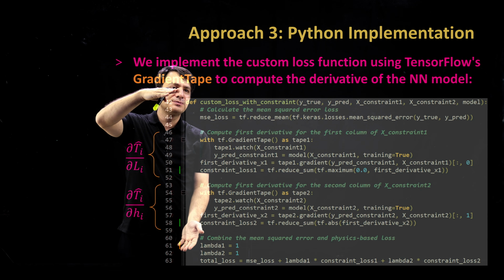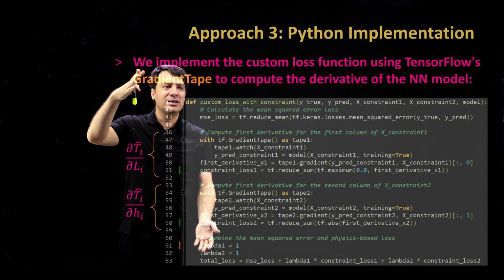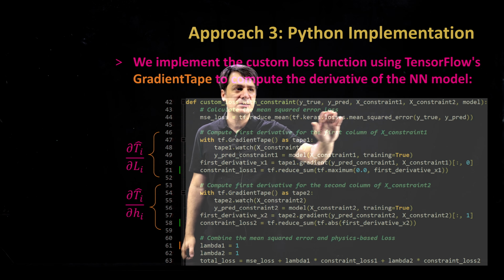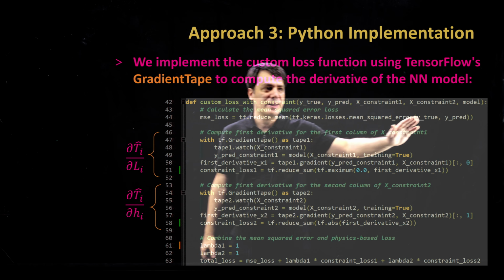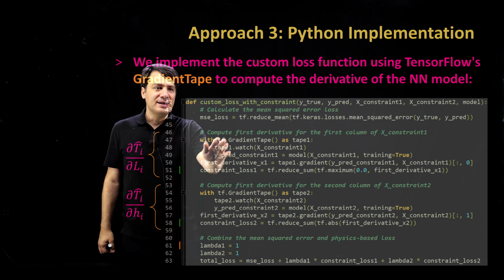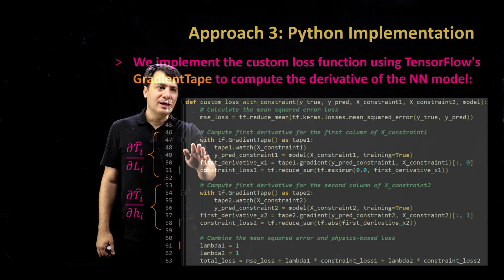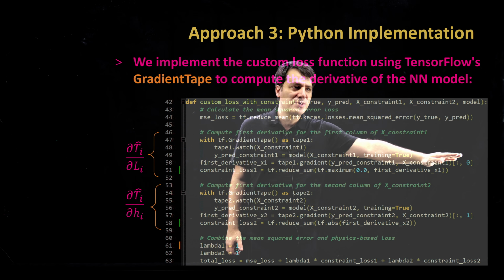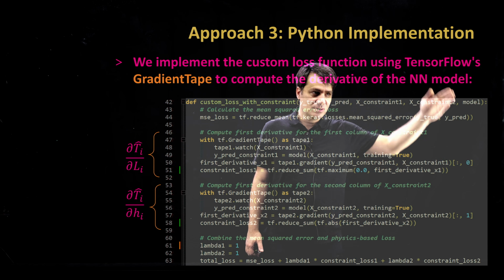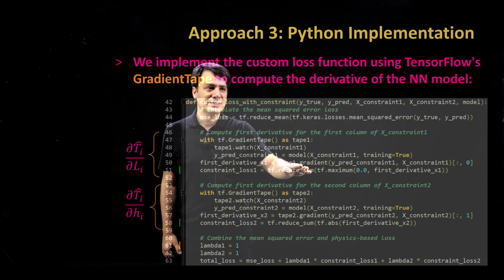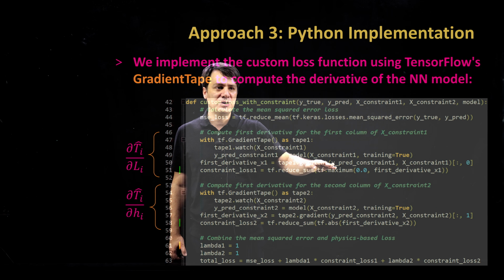There's a function that has been provided, and the function calculates this loss that I mentioned. First you calculate the baseline loss, which is basically the mean squared error of the predictions versus the data that you have. Then in the second part, using gradient tape, you calculate the derivative with respect to one of the parameters, this one with respect to column 0, which means with respect to the first parameter. And if it's non-negative, you're going to penalize that.